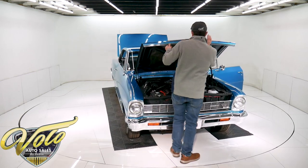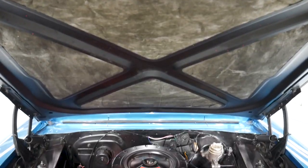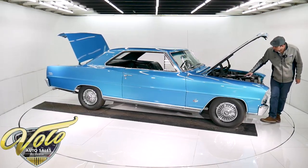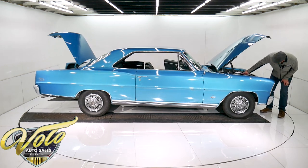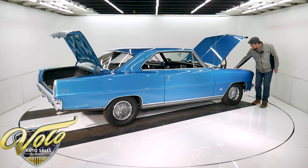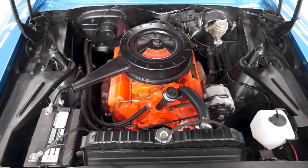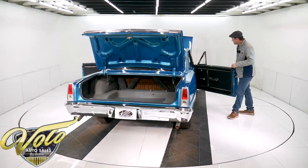In the engine compartment, it's correct and period correct — the right casting numbers and codes, the right stamp on the front. It's a 327 '66 Nova motor, 275 horsepower, mated to a four-speed. It's got all stock manifolds and valve covers. It does have the double hump heads. They did upgrade it — it looks like a new Holley carburetor. They put the reproduction decals, GM hoses and clamps, battery bolted down properly with new spring clamp battery cables. The motor was taken apart — they inspected the cylinder walls and bearings, everything was good. Put it back together with new gaskets and fresh Chevy orange paint.